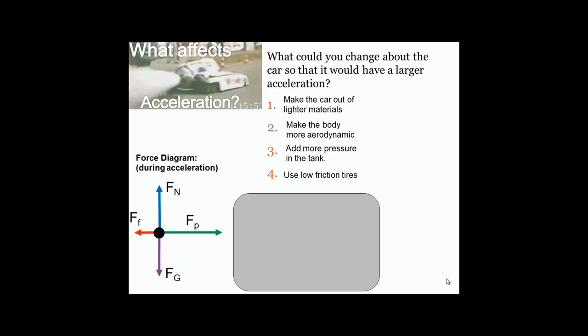Well, if we look at the first thing, make the car out of lighter materials, what you're really doing is you're just decreasing the mass of the car, whether we make a carbon fiber frame or we use aluminum for the frame instead of steel. To make the body more aerodynamic, what that affects is just the force of friction. If the air is able to flow around it easier, it's not colliding as much with the air molecules around it and so what we're doing is we're reducing the force of friction. And if we reduce the frictional force, we would expect the acceleration to get larger.